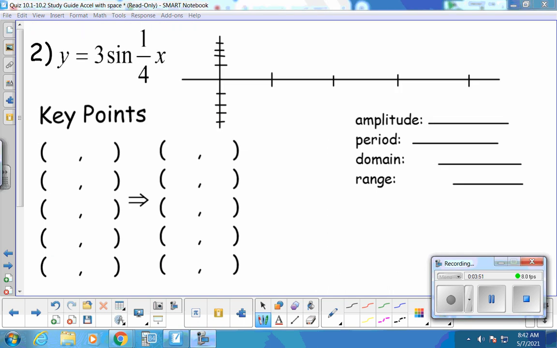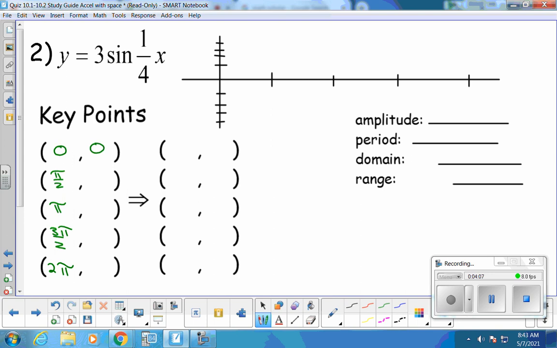We're back. We're going to do key points, but this time we're doing sine values. Those are the y values at the different stops on the unit circle. So 0, pi over 2, it's the same stops on the unit circle, but now it's the y values. So the y value at 0 radians is 0. The y value at pi over 2 is 1. At pi, 0. At 3 pi over 2, -1. And at 2 pi, 0.